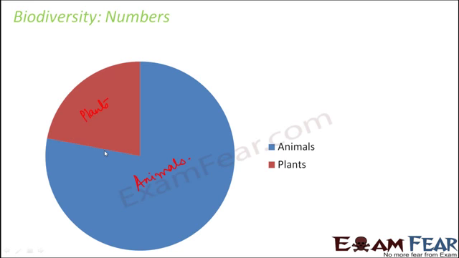Now, the data which we are going to talk about here came from some of the published records. However, not all the species have been discovered yet. So many more species might get discovered. That is why whatever species have been discovered, that data is first taken, and then some estimates or calculations are done, that if these many species have been discovered, there are chances that these many more would have come up. Considering all those estimates, the scientists come up with some numbers, and those are the numbers which we are going to talk about here.